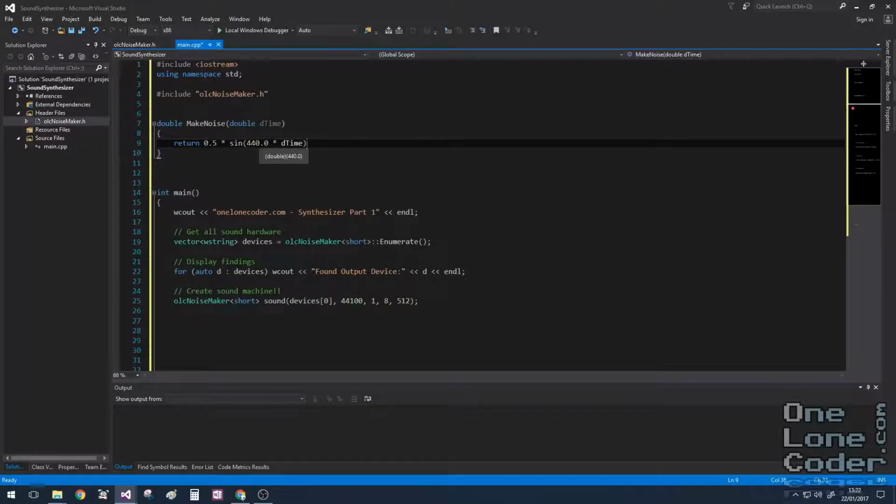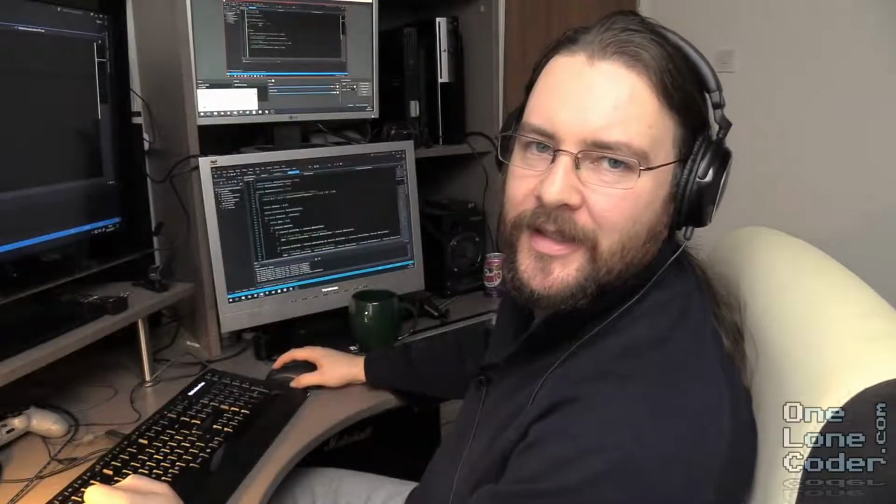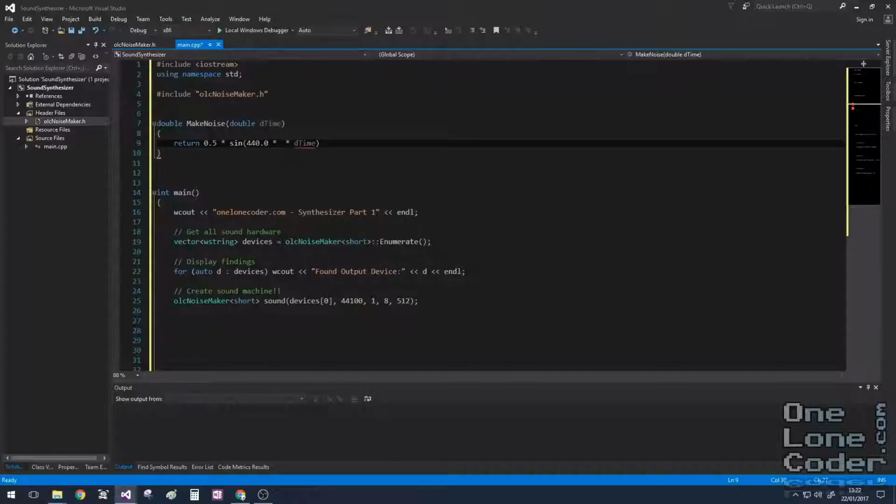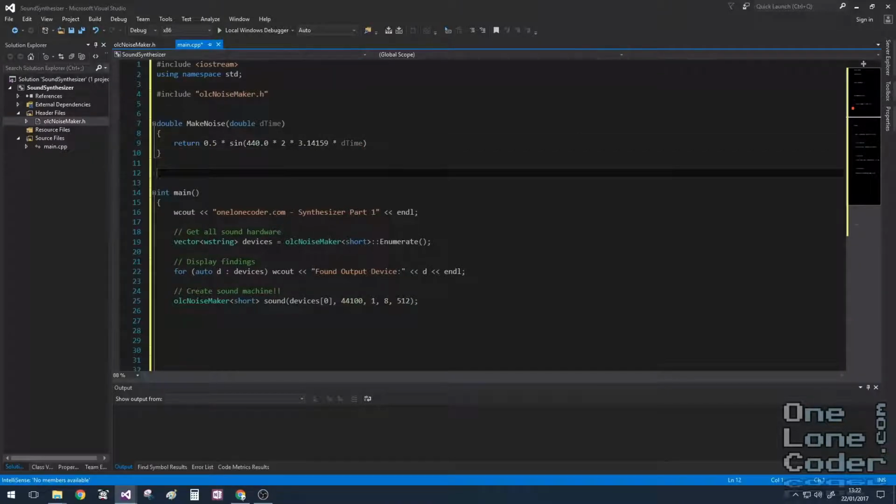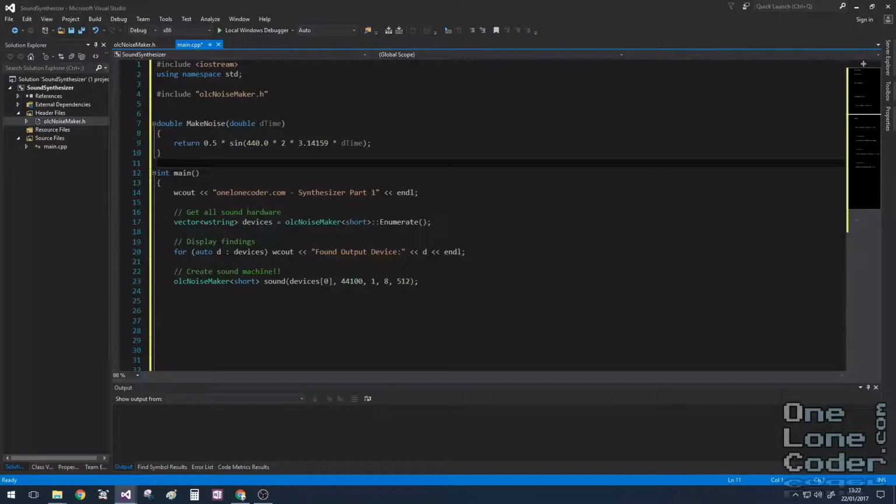There is one more thing we need to do though, and that is a little numerical trick, because this is a frequency in Hertz and sine doesn't really take Hertz, it takes angular velocity, so we just need to do a conversion. But that's simple enough, that just becomes 2 times pi. And we return all of that, put a semicolon at the end, as at the given point of time that is supplied to us, what should our sine wave look like?